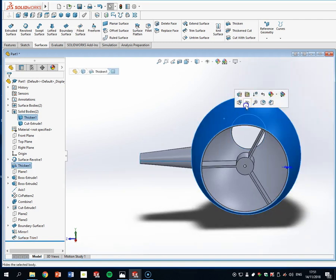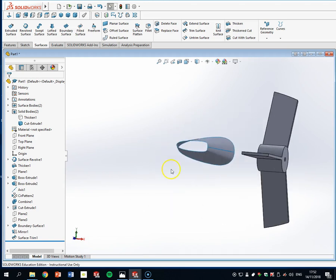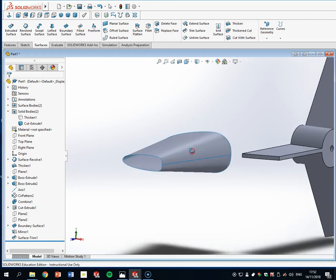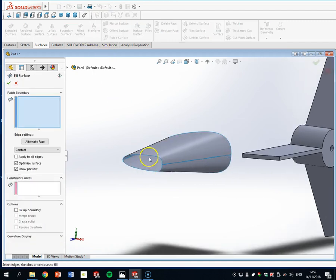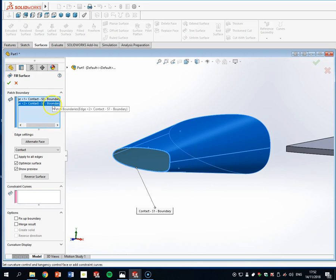I'm going to hide this for the moment. We have to fill in a couple of bits there. So here I'm going to use a filled surface, which is a very basic kind of, it's not a loft. It's a way of filling basically a gap between two surfaces. So I click the top edge, bottom edge. Let it do its thing there for a second. Make sure neither of them say sketch. If they say sketch, you need to hide the sketch. We don't want the sketch.